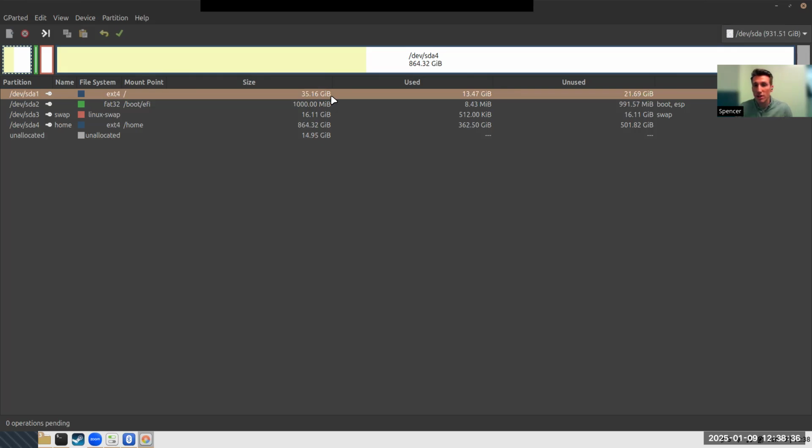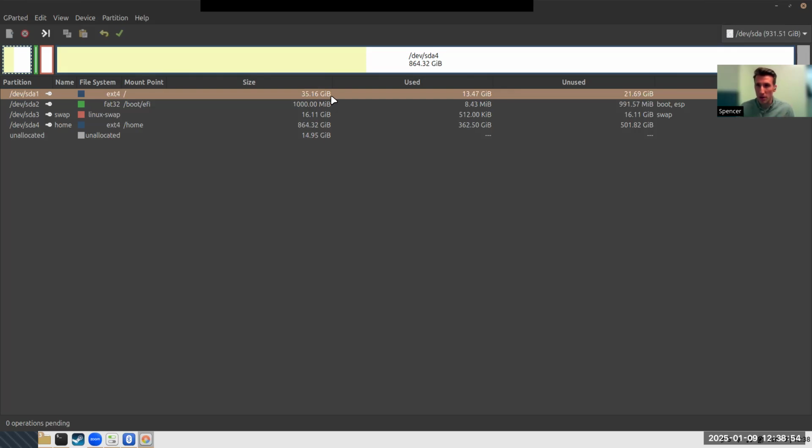So usually you can do less than 1 GB. I probably want to go lower than 500 megabytes myself, but I'd say a gigabyte to 500 megabytes is usually safe in that range.